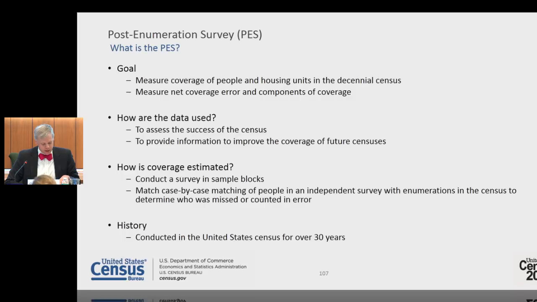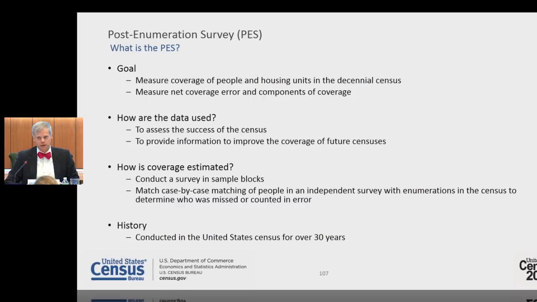In addition to evaluating the census, results of the post-enumeration survey are also used to improve future censuses. Coverage estimates by various census operational outcomes can identify operations that could be improved, as well as suggest new operations to reduce census errors. The Census Bureau uses 2 methods to measure the completeness of the census.